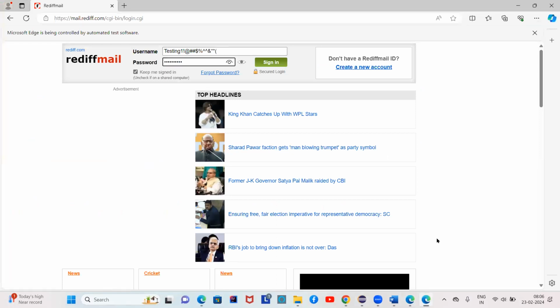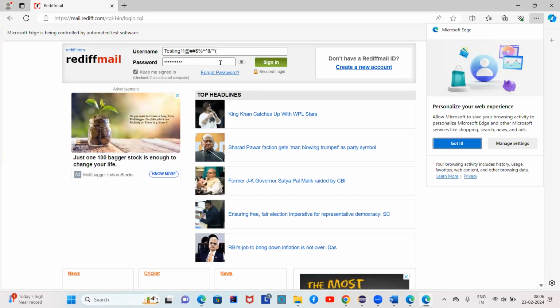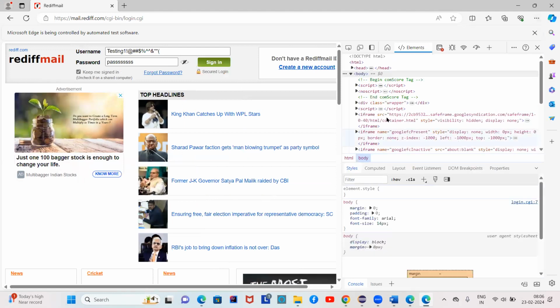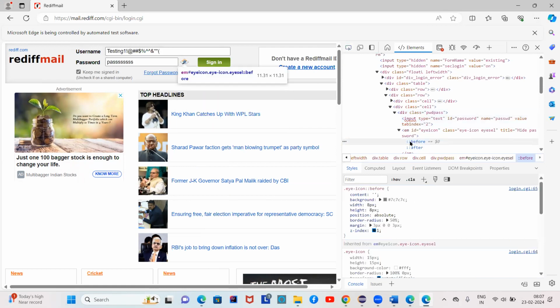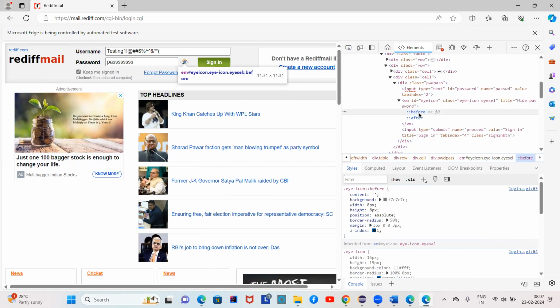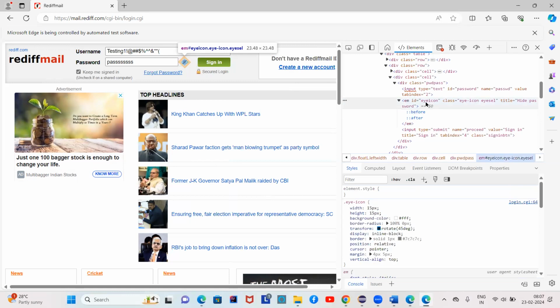Okay. So now we want to see the password we have typed. For that we want to click on this button, show. To click this, we want to inspect this particular button. Here only this before is highlighting. If a single line is highlighting, then we want to move only one line before. This line has the container. Inside this container, only the before is there.